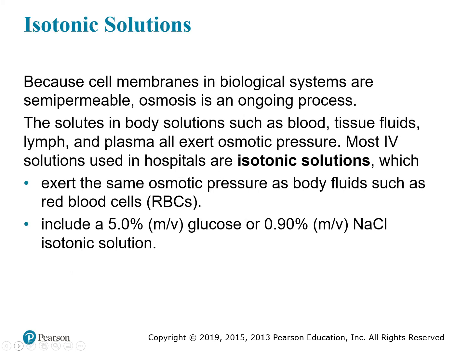We can also think about isotonic solutions and biological systems. So we'll define what isotonic is in a minute. But the idea of a semi-permeable membrane, you can think about a cell membrane. Remember that cells have a cell membrane, or if you're a plant, you might have a cell wall. But that is what keeps all the cell stuff inside. And that membrane has to be very selective about what it lets in and out. That's the same concept as a semi-permeable membrane that you would use in a desalination plant, let's say. Only it's a bit more complex.